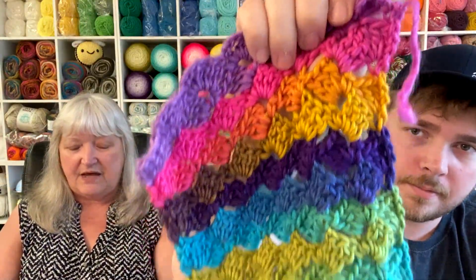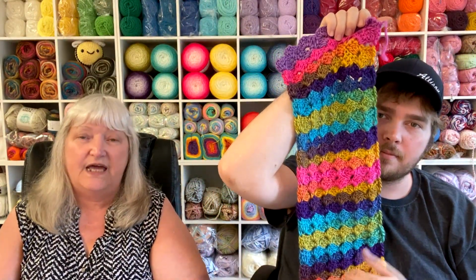And again, that was the tulip stitch, stitch of the week pattern 210. But isn't it pretty the way those stripes?